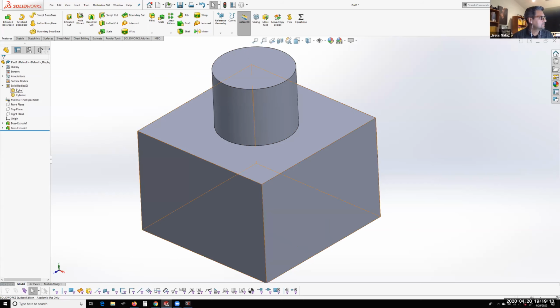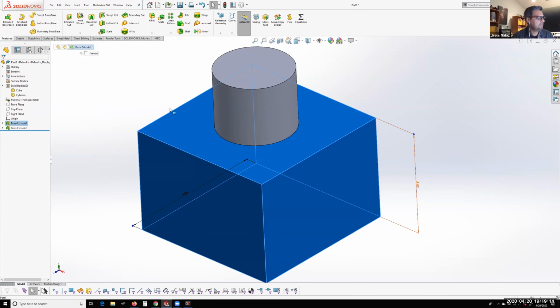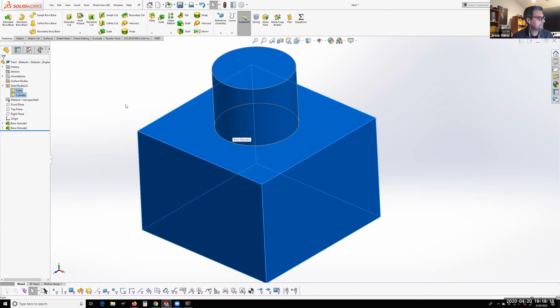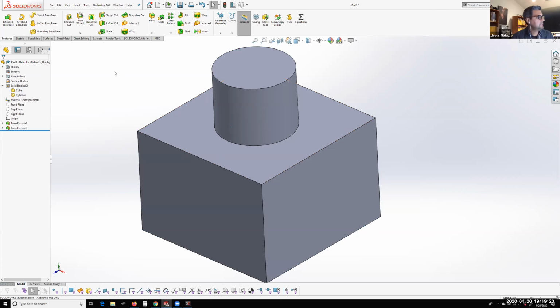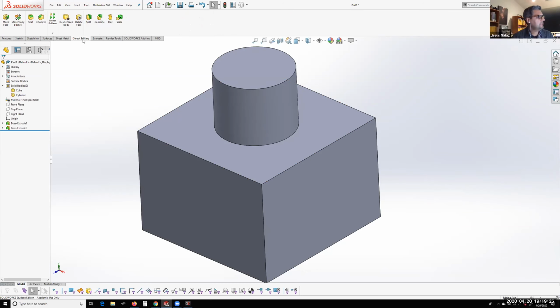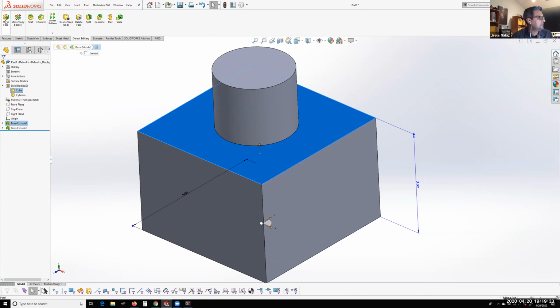All right, so let me stop there. I have the 3.5 there, and I still have my two bodies. But now let's do it a different way. Now I'm going to use the direct editing tool, and it's going to look the same. I'm going to select this face and move it, but I'm going to use Move Face.